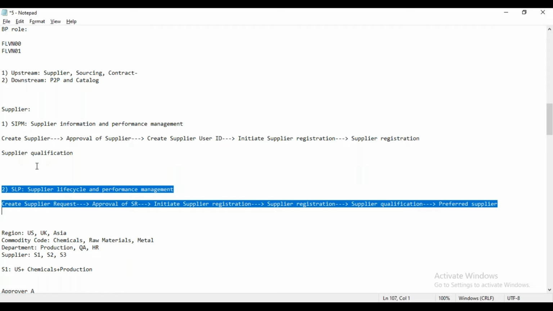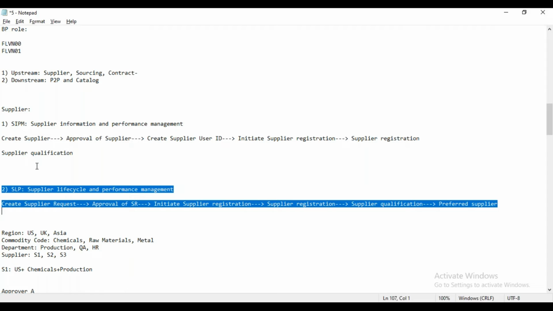I think a regular vendor is a one-time vendor? No. We have the option in the info record and also in the source list. We can maintain the regular vendor checkbox in the info record, and in the source list we can maintain the fixed vendor checkbox. Yes, your regular vendor and your preferred vendor.